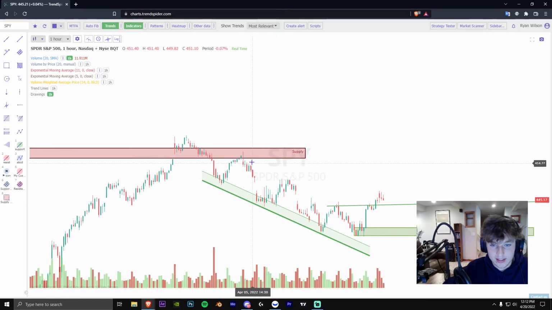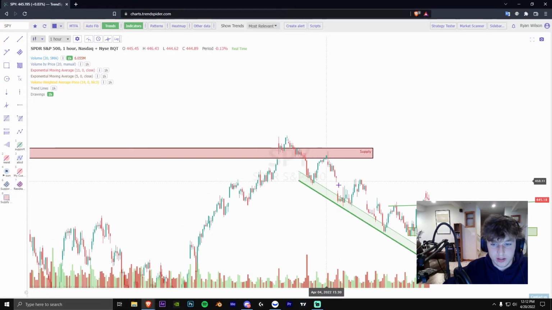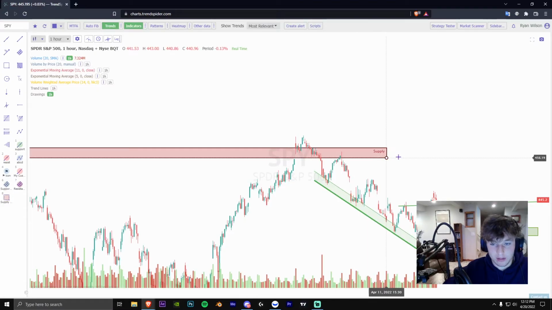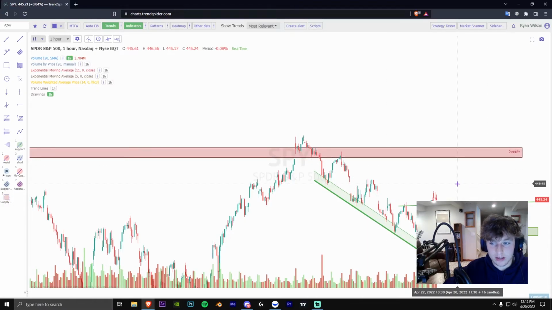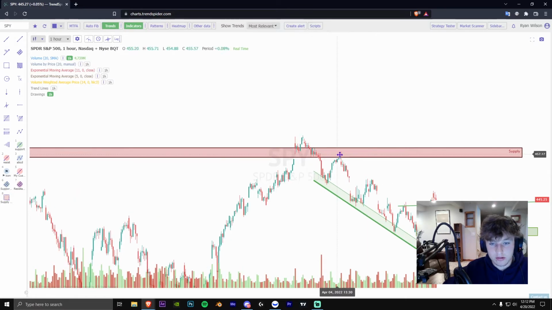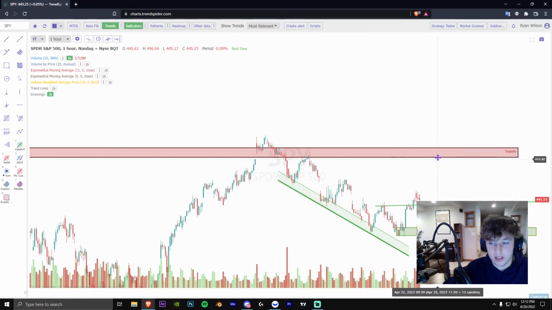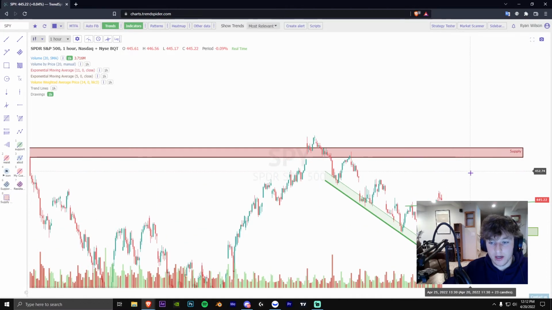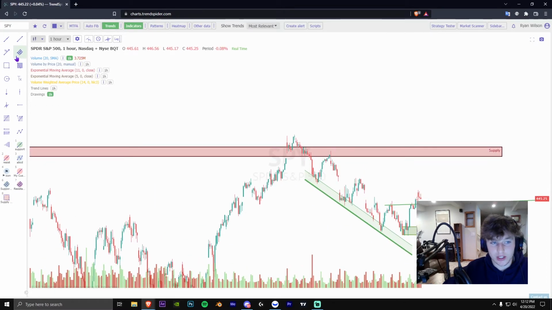So after this candle, I probably would have been pretty bearish for the short time being. So I still have the supply zone on. I'm not taking this off. Only take off your zones when they aren't really respected. This was respected well enough, in my opinion, that if we go up here again, I can definitely expect a rejection. And as you guys can see, we actually just broke a huge resistance.